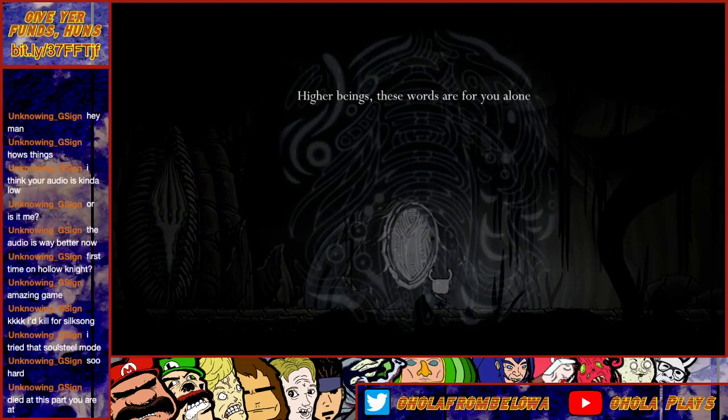What do you have to say? Higher beings, these words are for you alone. Our pure vessel has ascended. Beyond lies only the refuse and regret of its creation. We shall enter that place no longer.